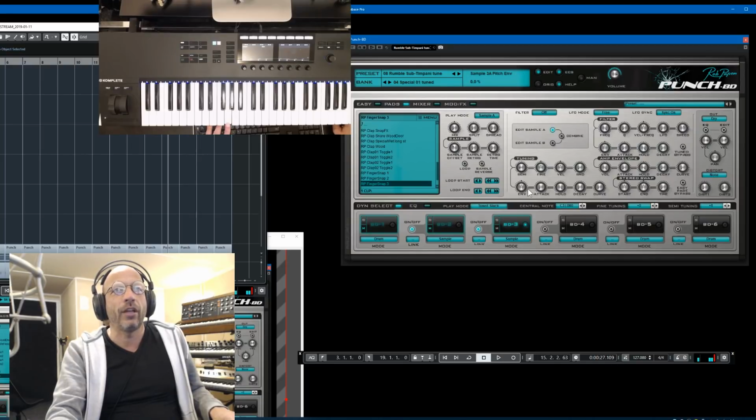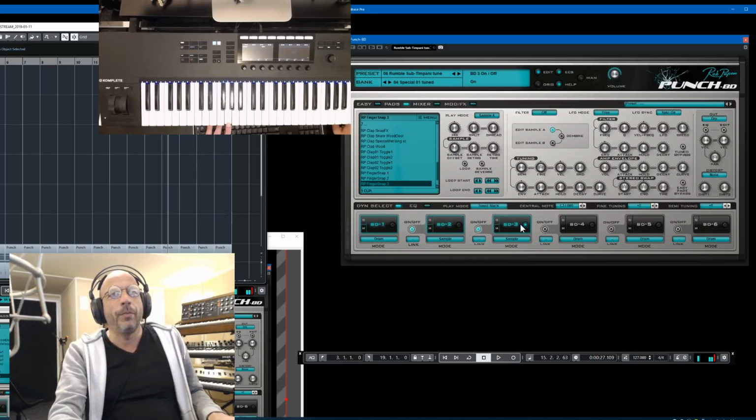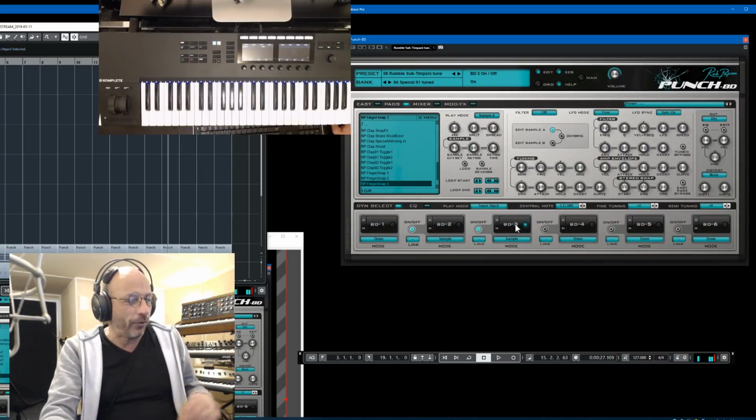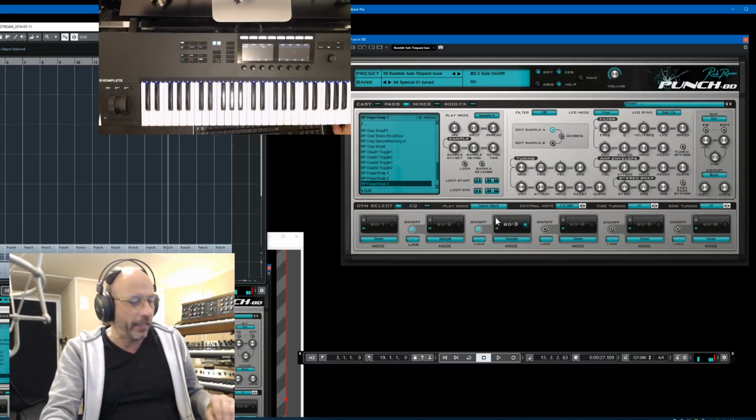You can give it a pitch envelope, which is down here. So you can make some very odd sounds. So bass drum 3 is this finger snap, which is originally, of course, a very different sound. Let's play it again.